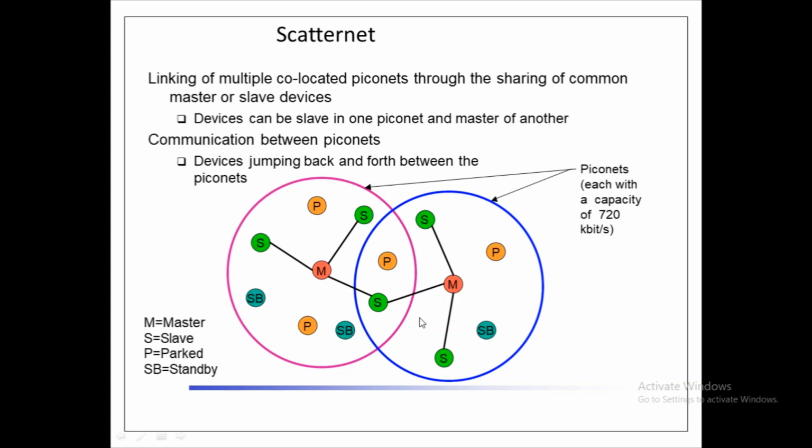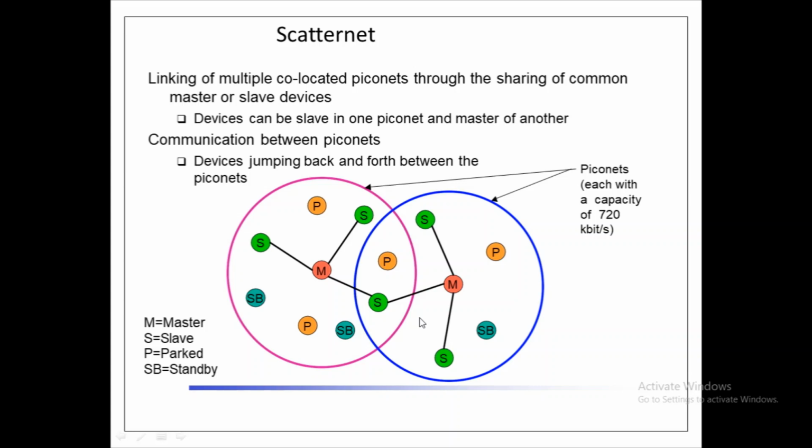Now, adding more piconets leads to performance degradation of the single piconet, right? Because more and more collisions may occur, right? A collision occurs if two or more piconets use the same carrier frequency at the same time. This will probably happen as the hopping sequences are not coordinated properly.